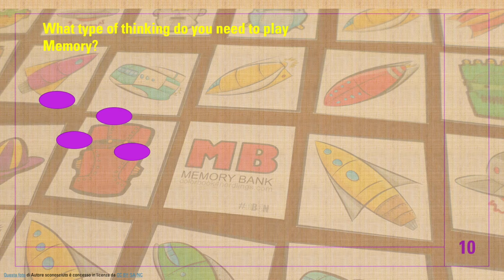Well, you need to be able to do two things really. You need to use your visual memory, your visual intelligence, if you like, so that you can recognize which of the pairs go together. But you also need to use your spatial intelligence so that you remember where they were when the cards are overturned. This means that you need to focus. You're using focused thinking, and what you focus on goes into what's known as your working memory.